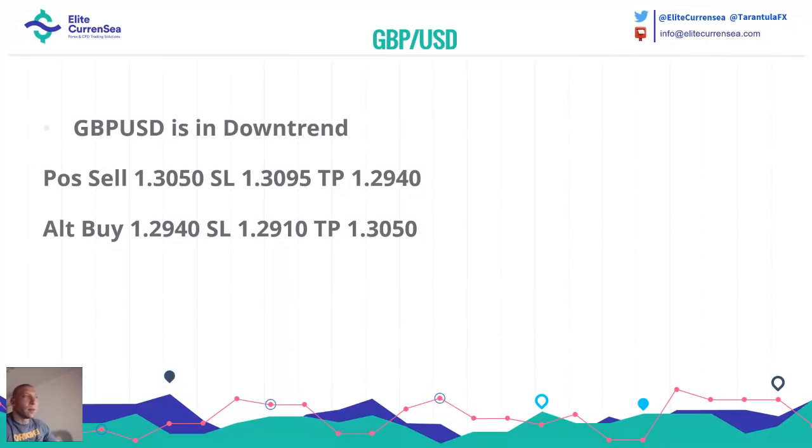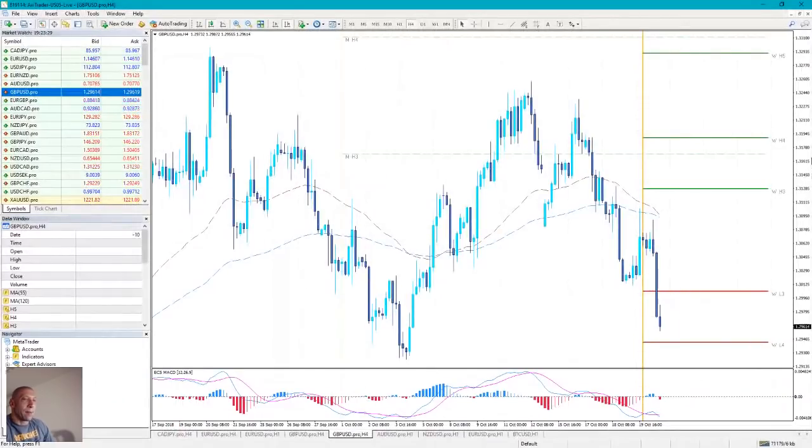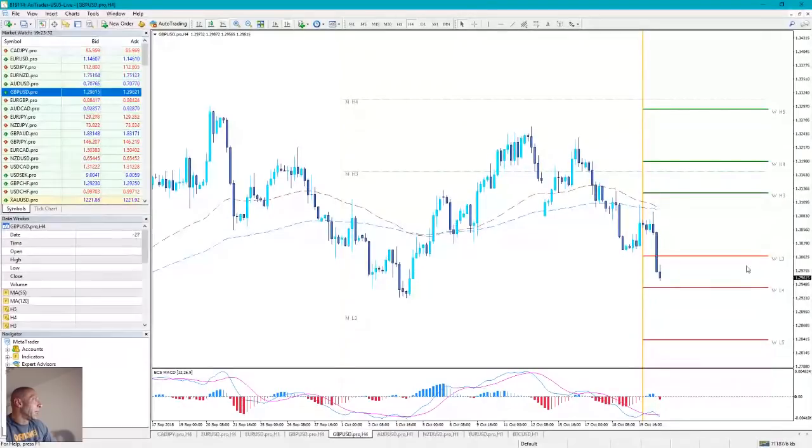For four-hour and daily trading, it's Camarilla MACD light. For intraday trading, when there is movement in the market, then you use the MTF. We also have scalping but I don't do scalps. The GBP dollar setup is clear. Possibly 29.40 could be a trade from this spot, but treat it as a scalp trade — after 15 to 20 pips, try to protect your profits. Wow, this is really dropping — if you make a scalp trade from this spot, it should be good.